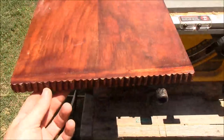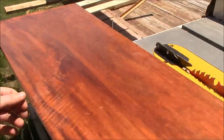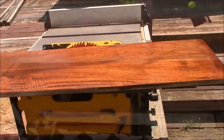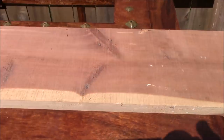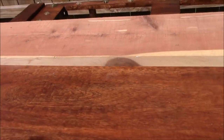So I'm gonna do like she said, just leave these sides on instead of cutting them off, and then I'll just add some pretty cedar in the front and the back. I'm gonna wanna keep this table. Wow, I think that's gonna look really freaking nice. Awesome. Alright, so here's a piece of cedar I was thinking of using, just a couple of strips of this. I think that's actually gonna look pretty nice with this other wood. Looks like it's definitely long enough.